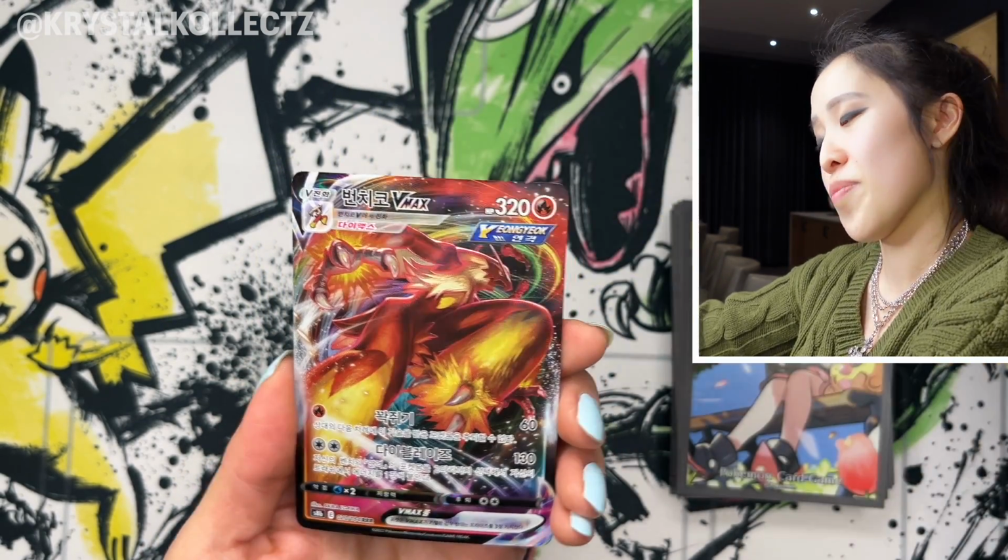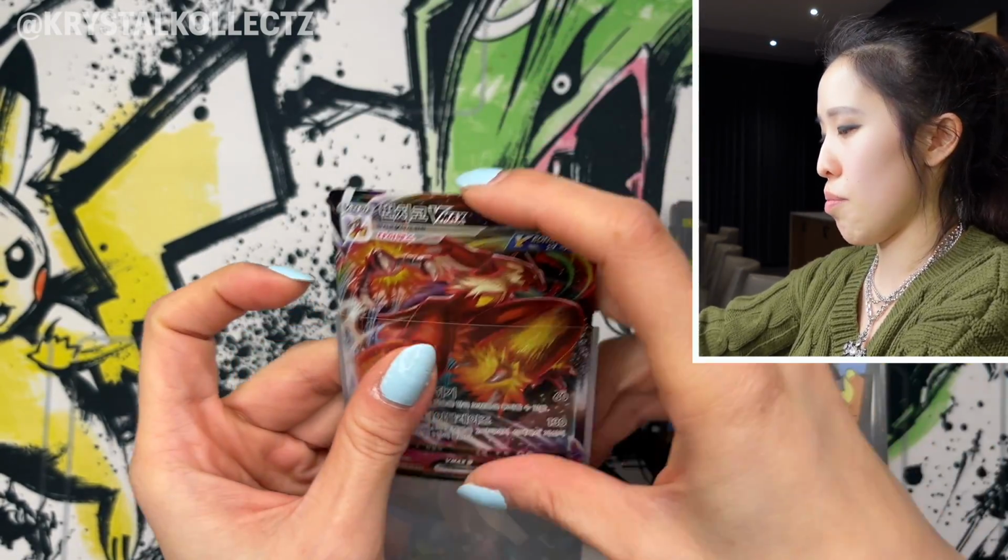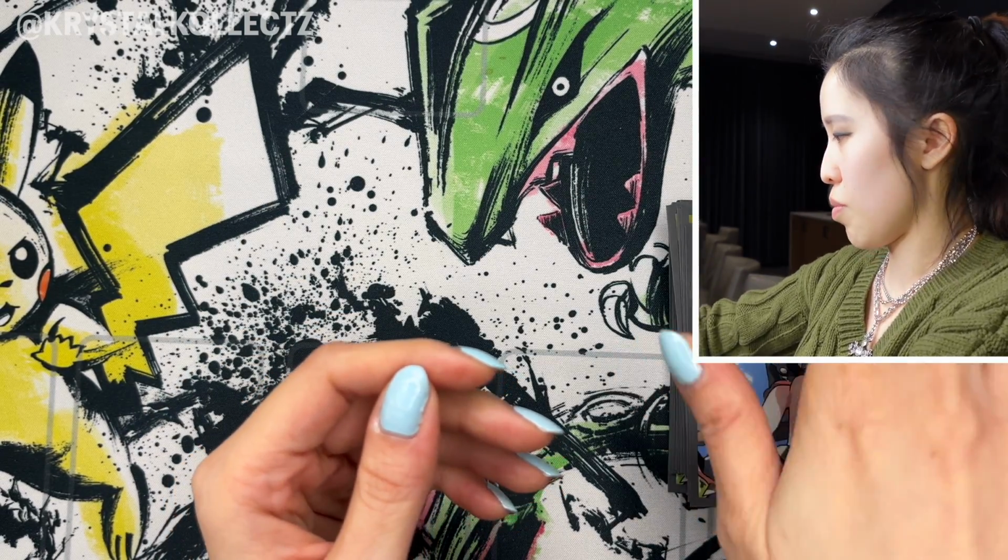And what do we have here? Blaziken VMAX. So no secret rare pull, that's expected. But it's nicely textured. Again, some reprinted cards from previous sets. This is from Matchless Fighters. So I'll put that away in my little Marnie sleeve.